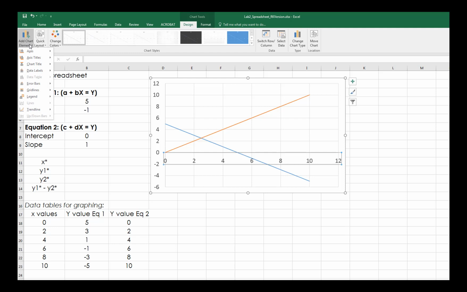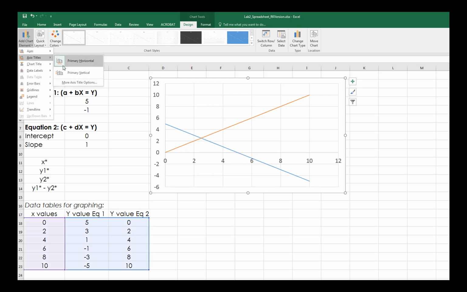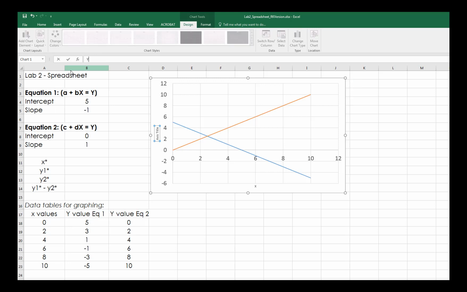And that's what I'm going to do to add some labels to the vertical and horizontal axis of my graph here. So the second item is axis titles, and so it says primary horizontal, and so I'll add that one first, and I'm just going to call it X because this is an X and Y graph. Maybe for your beef model you would want to call it price or quantity, whichever one that you've put on that axis. You'll have to let me know, with your graph, which one is where. On the axis titles for the vertical, I'm just going to put Y.